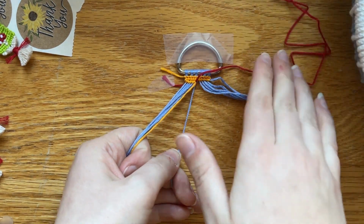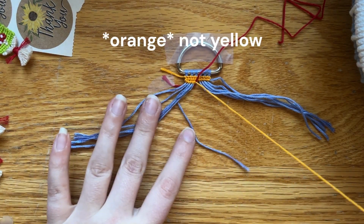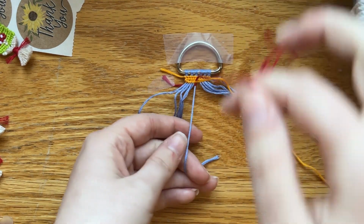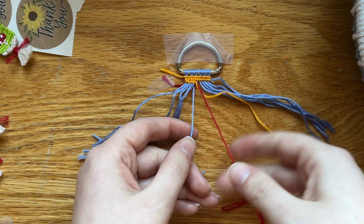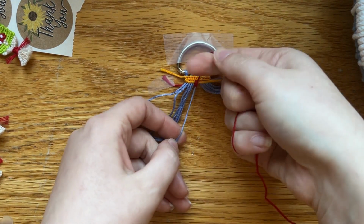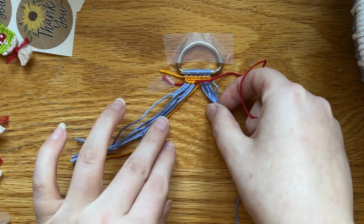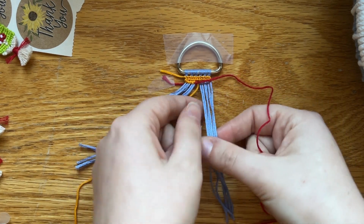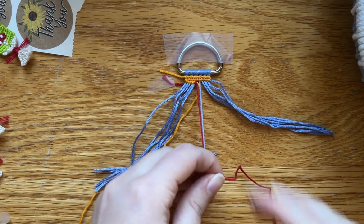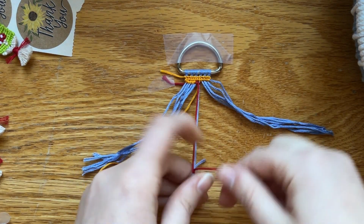Then I move the red string up here out of the way. I want the yellow string to go over this blue string. So it's now underneath the red. And then I pull the red back down and I do another forward knot. All right, this is how you can switch colors without the lumps. Now I pull the orange off to the side, and then I just can keep doing the red. So I only need to do one more red. So this is just a normal forward knot right there.